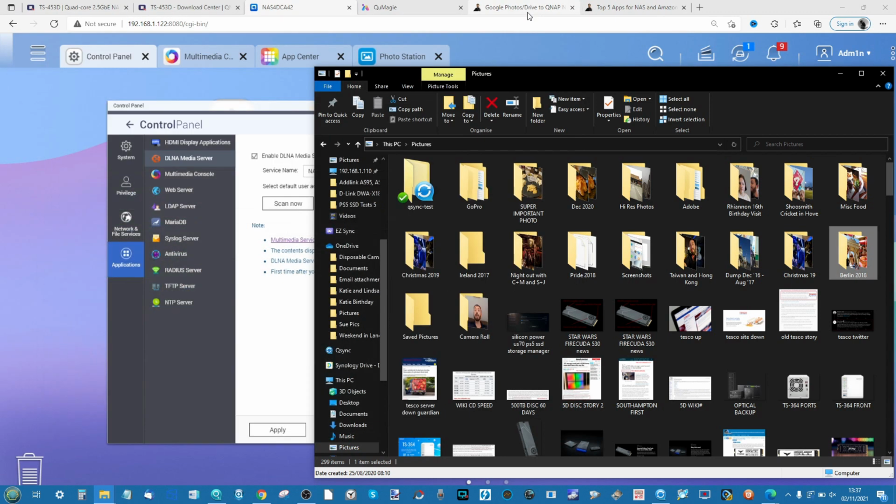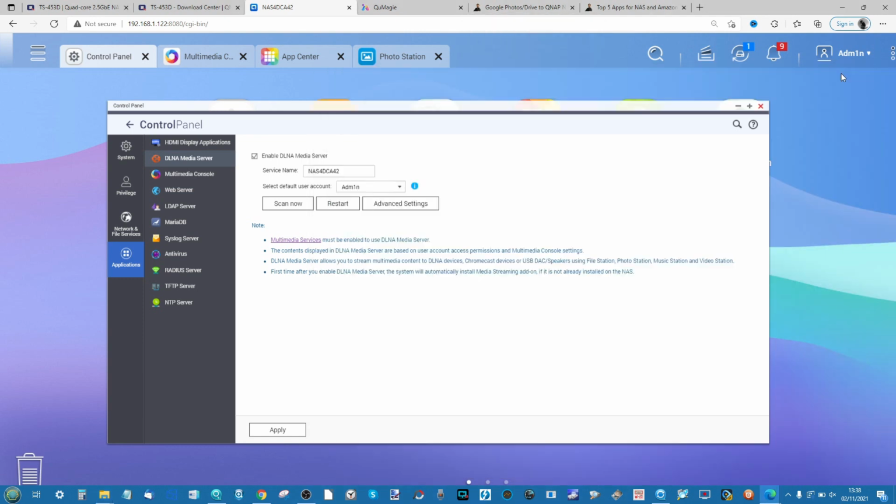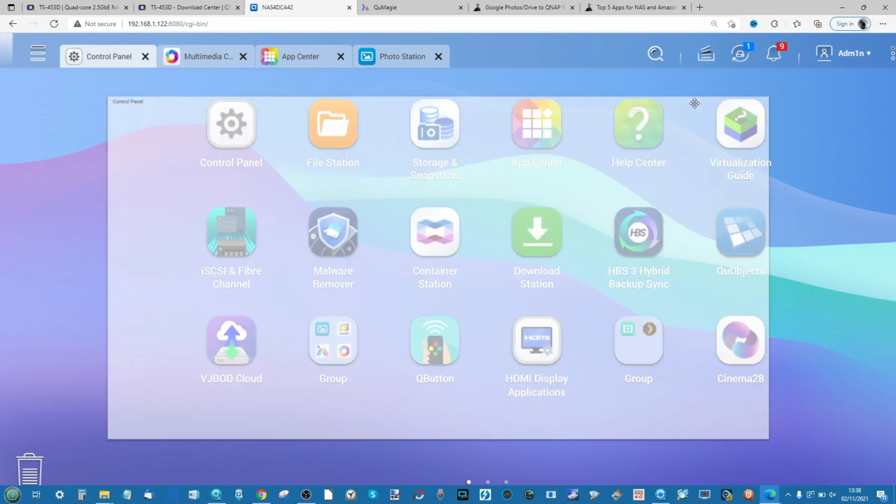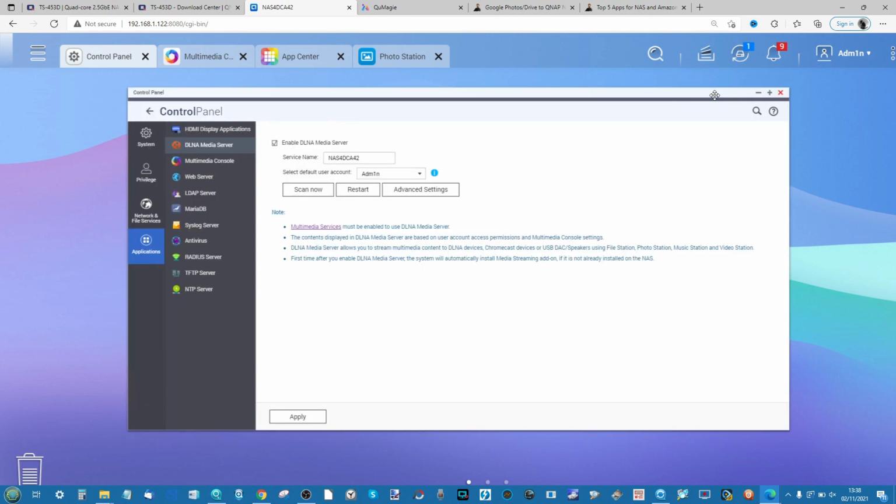But of course, sharing over DLNA is a little bit more limited as a means of accessing the photography on your NAS. It doesn't have the control, the ability to create customized albums, and ultimately it's not quite as customizable and unique to most users who want to have a far more detailed graphical user interface.